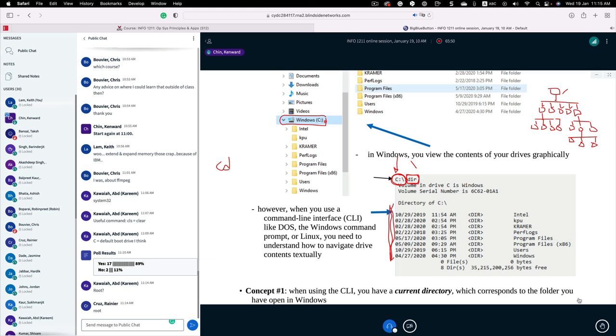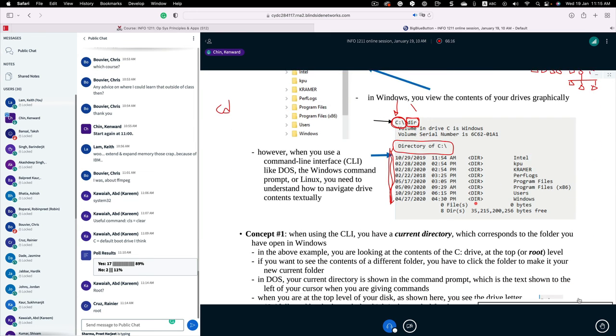So our current location, what's currently highlighted, we see that right here in the prompt. And if I type the command dir, it tells us, oh, this is the contents of the root directory. And it shows us there's a bunch of directories. It tells us when they were created, what time they were created, and it shows us that these things themselves are directories.